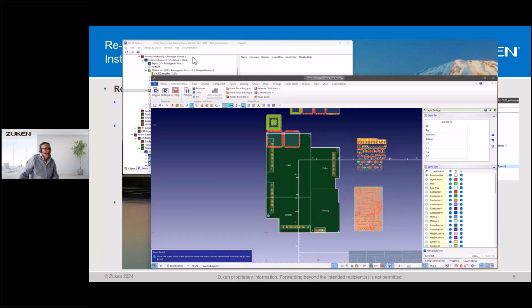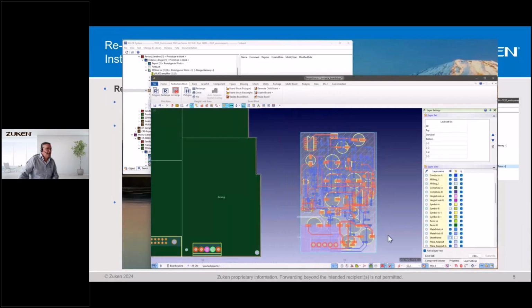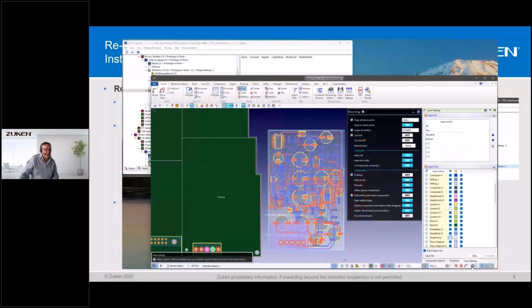And all I need to do now is, apart from better visualization for the demonstration, turning off the sheet frame, I'm going to drag move the module to the position. And to make this easier for me, I use the snap functionality.